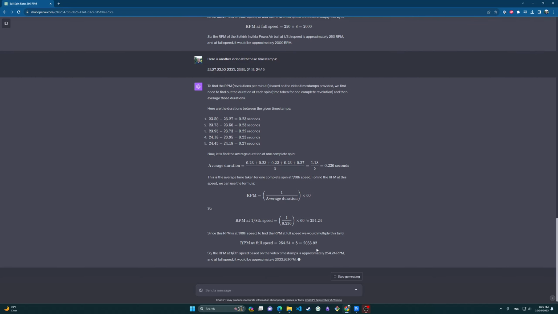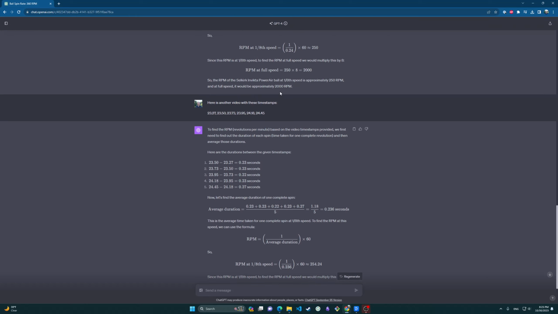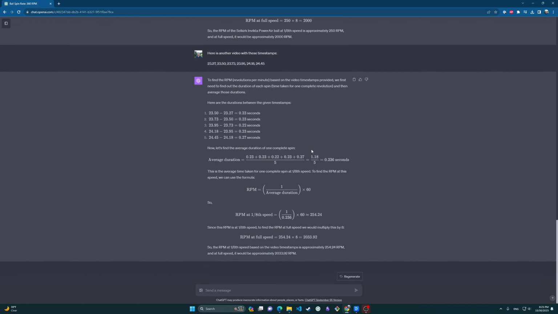2033. So again, this is interesting because I was worried, because 2,000 is a lot more than my other one. It's 1,000 more revolutions than my original one, which is the NeoPipo. And when I did the Invicta Power, the other one, it was a lot slower than that too. And that's what I noticed actually when I hit it, it actually spun more. Anyway, I was glad to see in 2 different videos, they're both around 2,000 RPM. Very impressive for that thing.